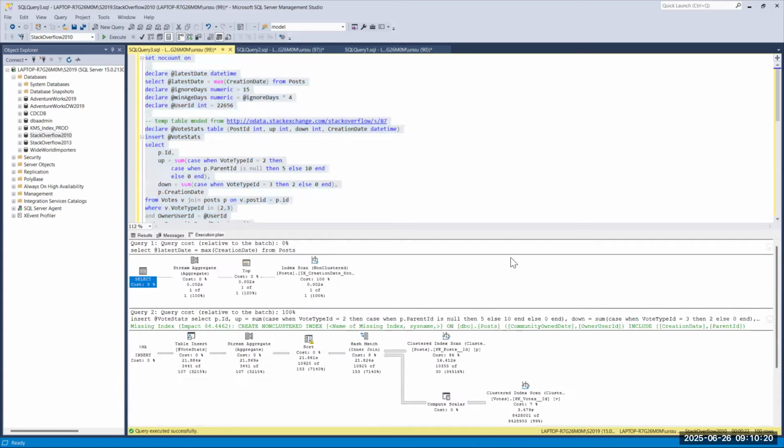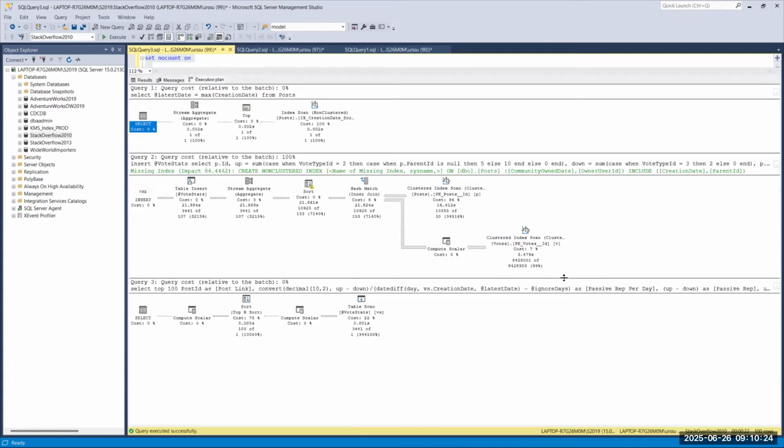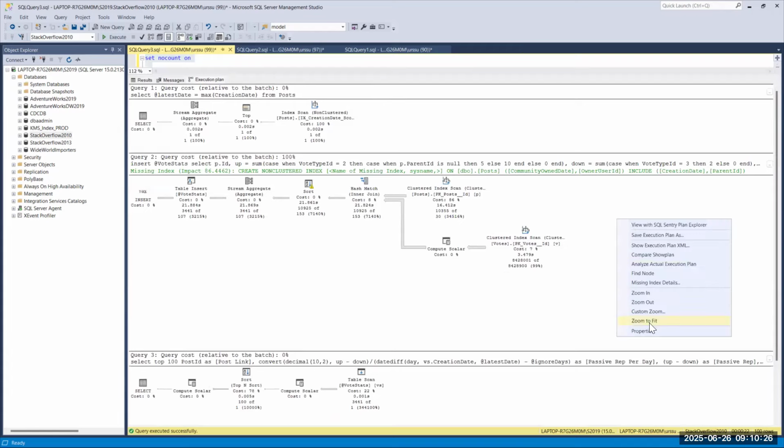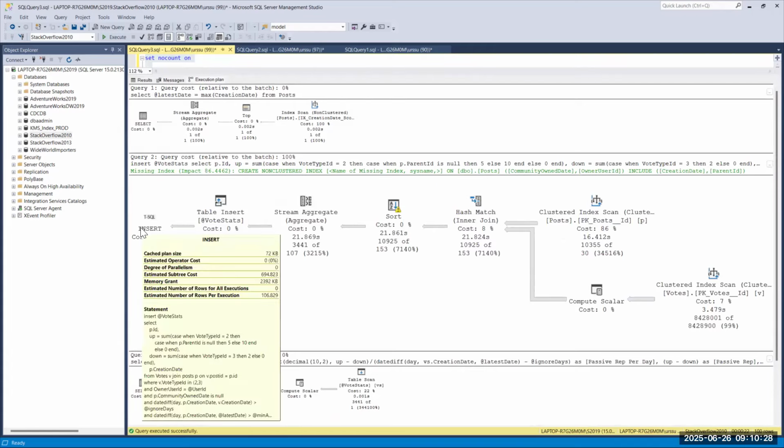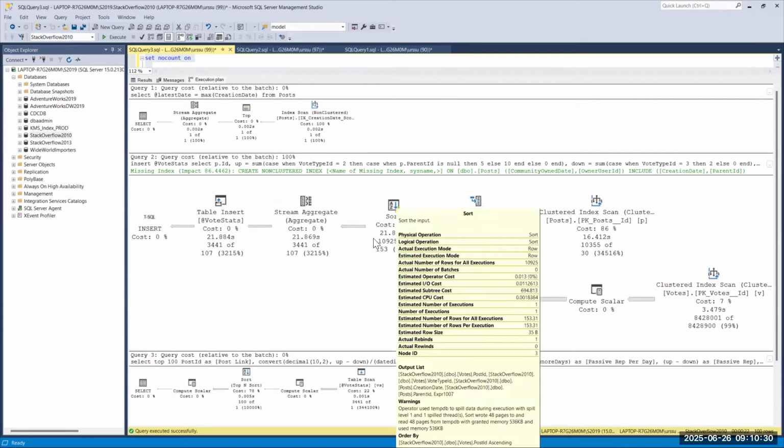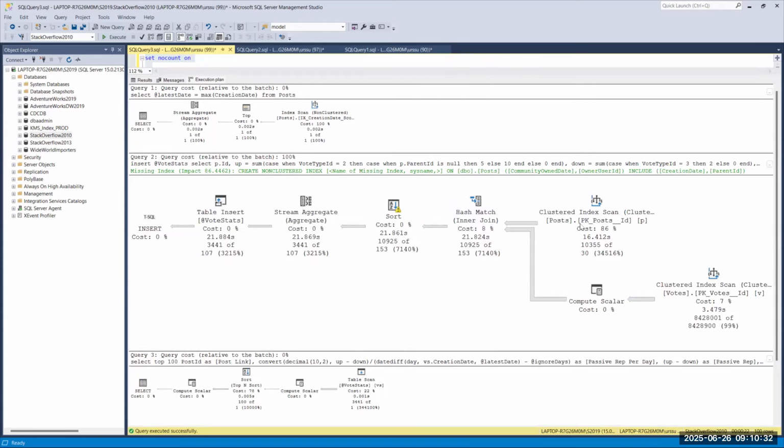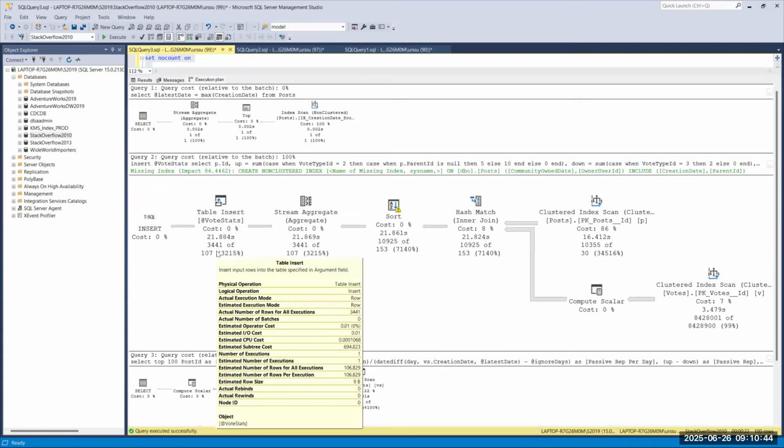Now you got the complete execution plan. Hey, there is a warning operator. There is index scan, index seek, compute scalar, hash match, streaming aggregate, table insert. You will see a table scan, you will see an index scan, and so on. Something you are seeing. Don't panic, sir.